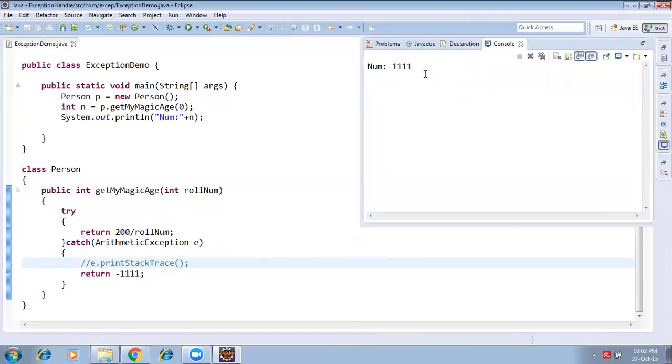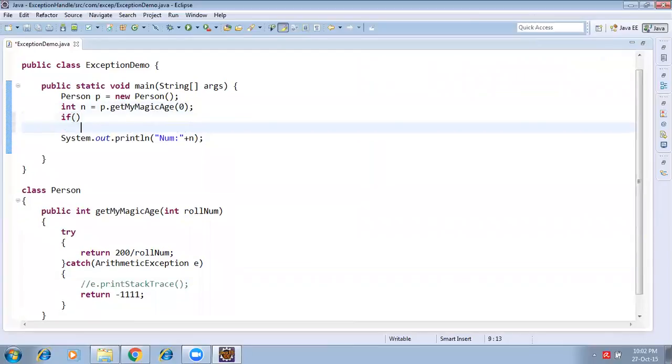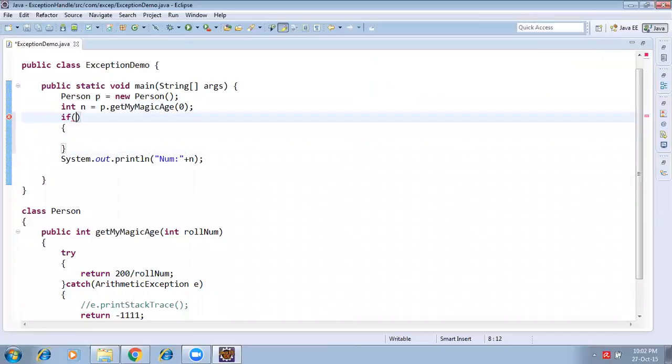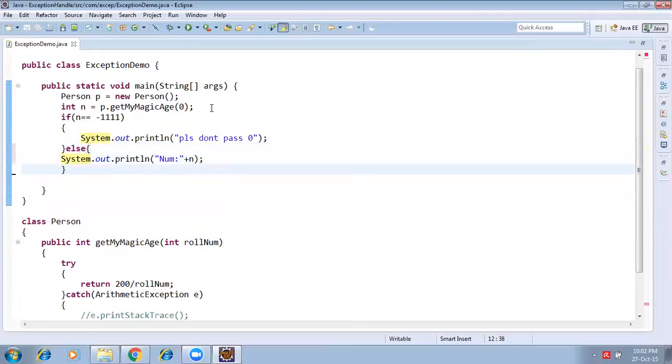So you can check here: if n equals minus 1, you can display one message, please don't pass 0. Else, you can display the number.